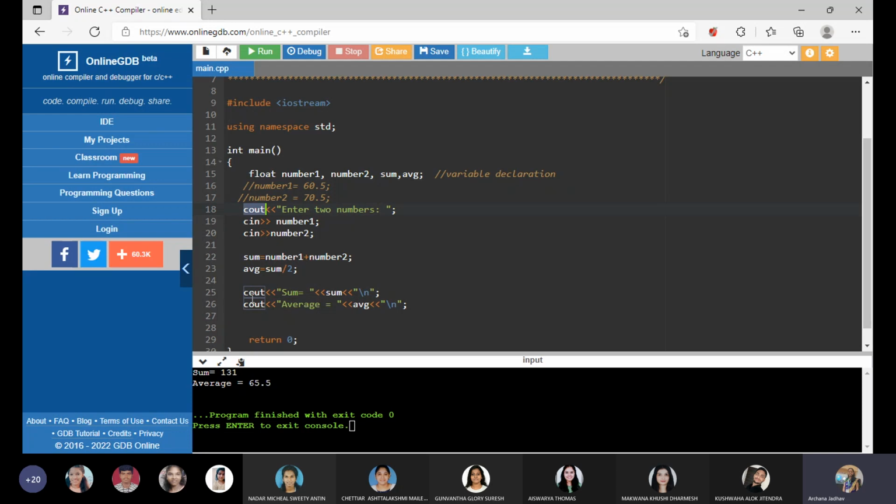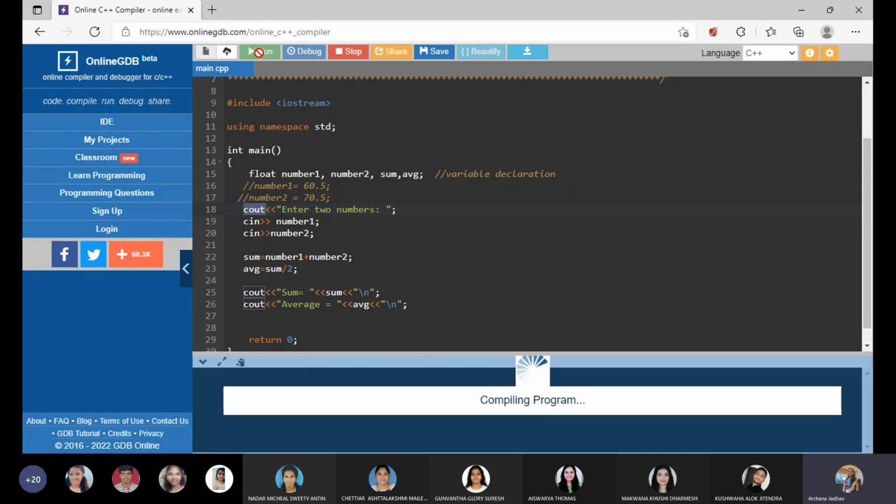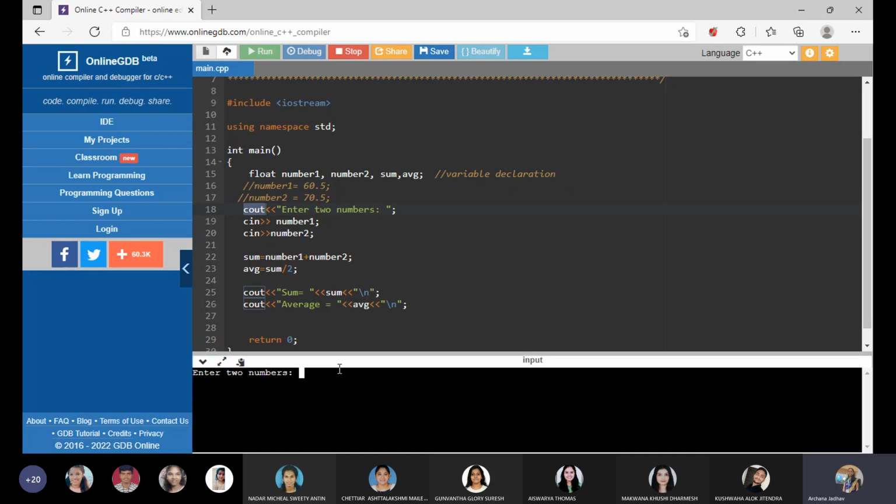This will also give you the sum and the average of the two numbers as you are printing it at the end. When I run this program, it will ask me to enter two numbers. I have to enter some float values, suppose 13.2 and another. It will do the sum and the average and print it. Clear?